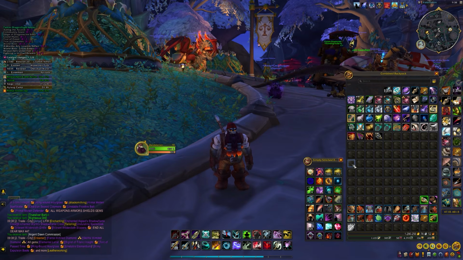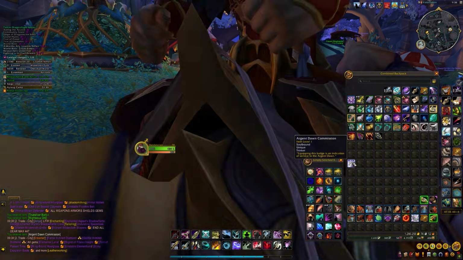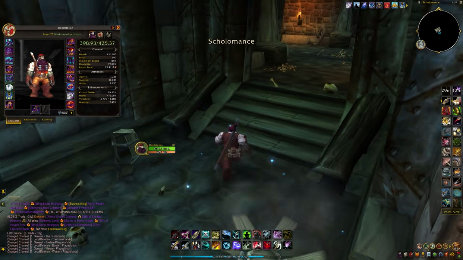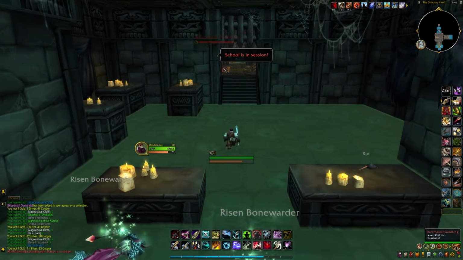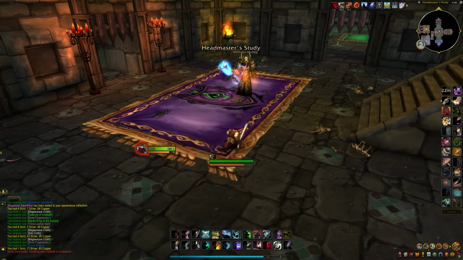Argent Dawn Commission trinket. Now, this is the exact same item from Vanilla WoW, so if you already have one of these, you can use it, or if you previously had one, you can speak to someone in Chillwind Camp or the Bulwark to generate a new one. Now, once you have the trinket, you want to equip it and head back into Vanilla Scholomance. You want to go into the dungeon here and head to Dark Master Gandling and kill Dark Master Gandling.